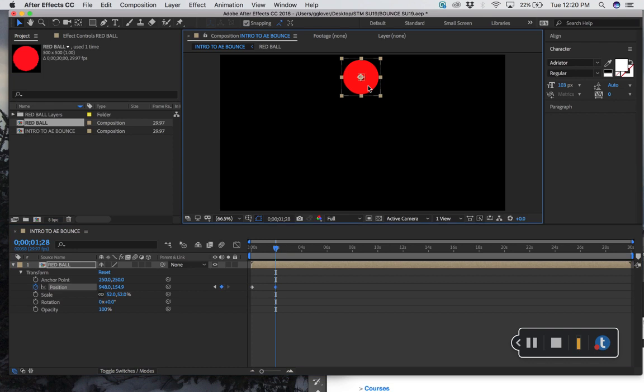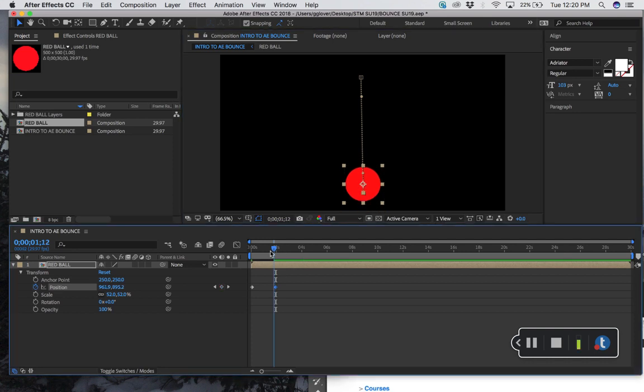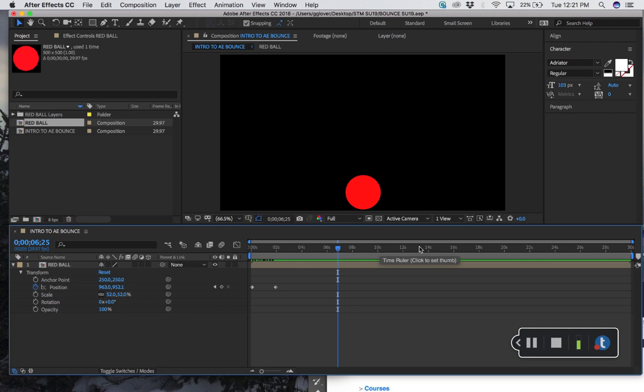But if I grab the ball and drag it straight down to the bottom of the screen, just so that the bottom edge is touching the bottom edge of the comp, not going over, just touching it, what I've done is I've said start at the top, move to the bottom, right? And if I drag forward after that, there's no more keyframes in the future in this timeline at 8, 10, 12 seconds. So all the ball's doing is it goes up, down, and then just sits there.